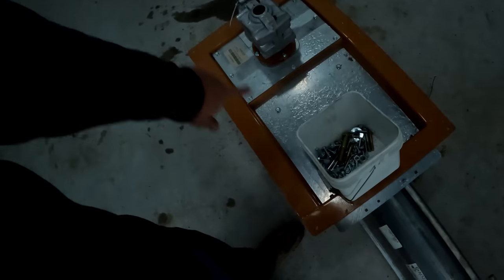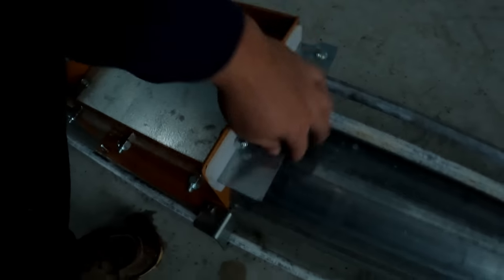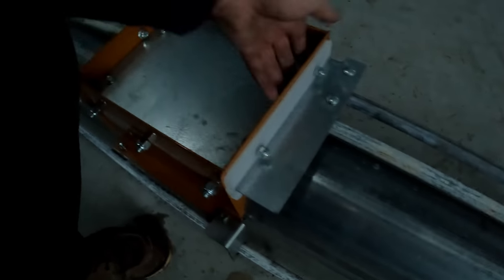Inside the door here, they have a lot of little bearings that the door trap rolls on. And then they actually have poly here, so there's no metal on metal. It's actually poly on metal, which makes it really nice to slide things in and out. And if you've ever had a door that's hard to open because it's rubbing against metal or pressed onto metal, you know what I'm talking about.